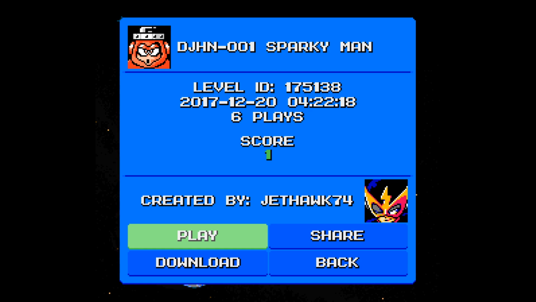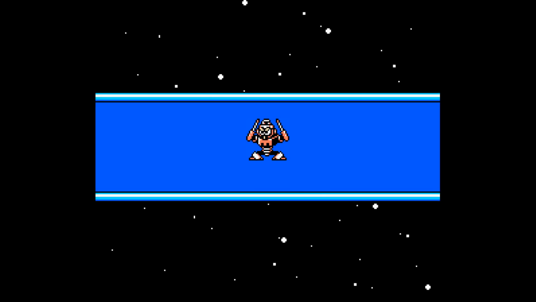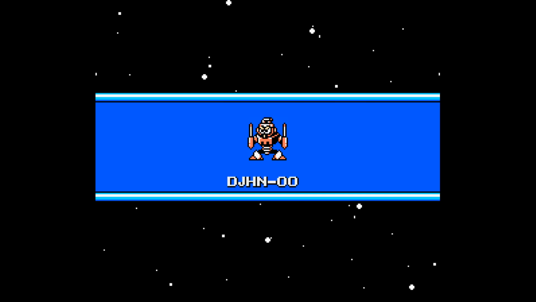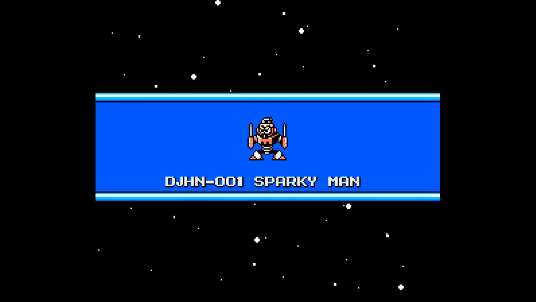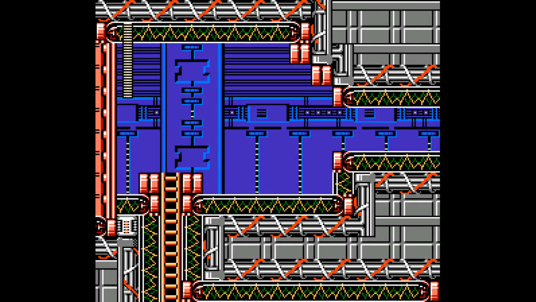Okay, second on the lineup is DJHN-001 Sparky Man by JetHawk74. 6 plays and a score of 1. Now, JetHawk didn't literally submit this level, but I decided to cover it because I realized that there are 8 Roadmaster stages, a first series of castle stages, and a second series of castle stages. So I believe going through all the Roadmaster stages first, then the Fortress levels will be nice, to at least do the levels in the order that the level creator intended.